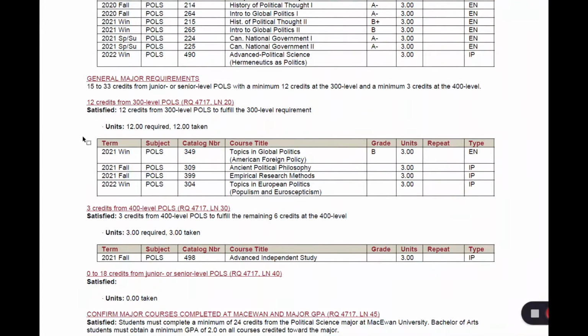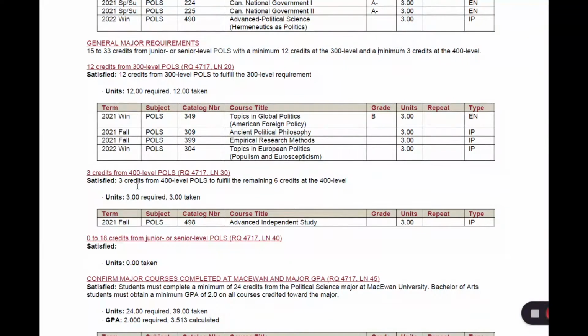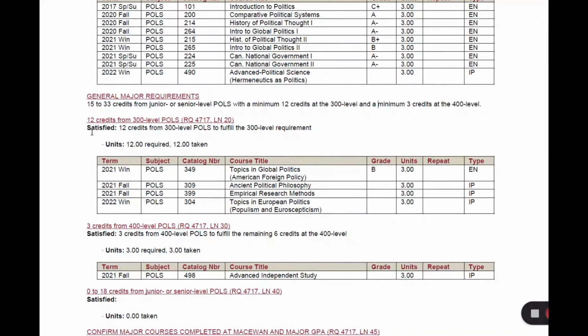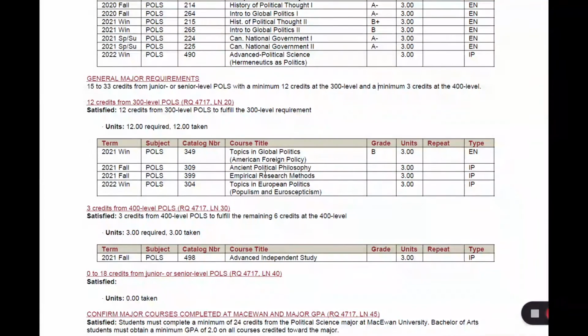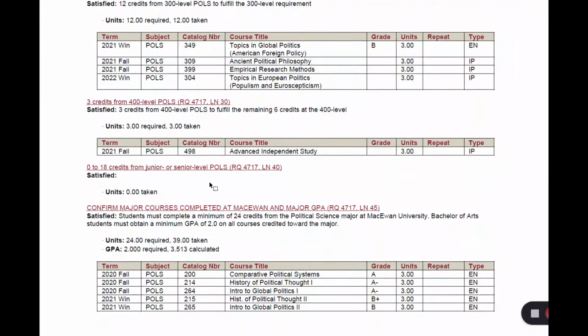So in this case, 12 credits at the 300 level. You can see again, it shows what has been completed and what is currently in progress. The system will automatically pull things based first on regulation. So we see up here, all these classes are specifically needed, so this is what's pulled. Then we have something more general that can pull any 300 level course. So it's going to pull the things with the highest GPA that meet these regulations. So right now, the only thing that does is a B and the rest is in progress. Then dealing with 3 credits of 400, it's going to pull into there as well.